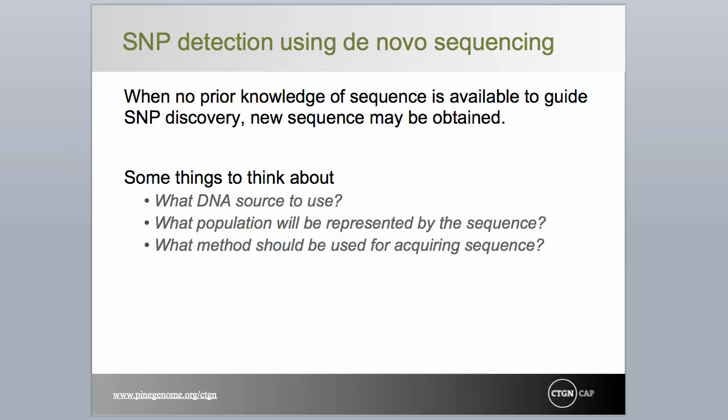SNP discovery can be made by sampling DNA from a single diploid individual, but only for those loci for which the individual is heterozygous. As seen in an earlier slide, DNA pooling from a large number of individuals may be necessary to obtain evidence of most of the SNPs in a population, though this does not readily or accurately yield information on allele frequencies. Finally, choice of sequencing platform must be considered. Let's look briefly at DNA source and sequencing platform.